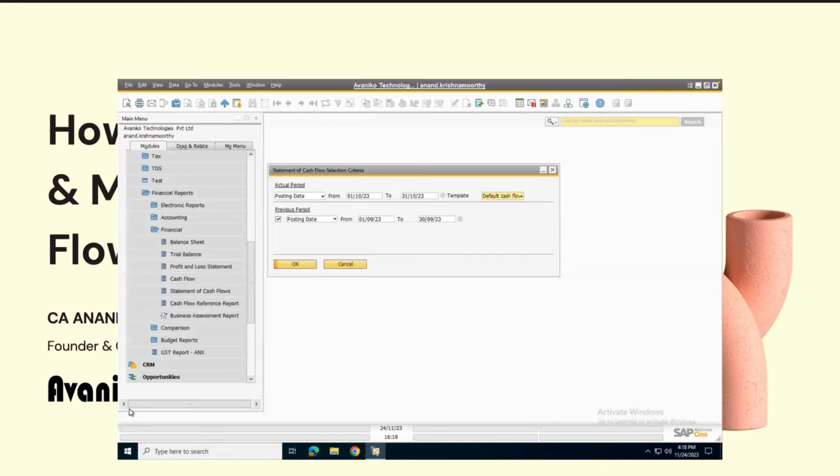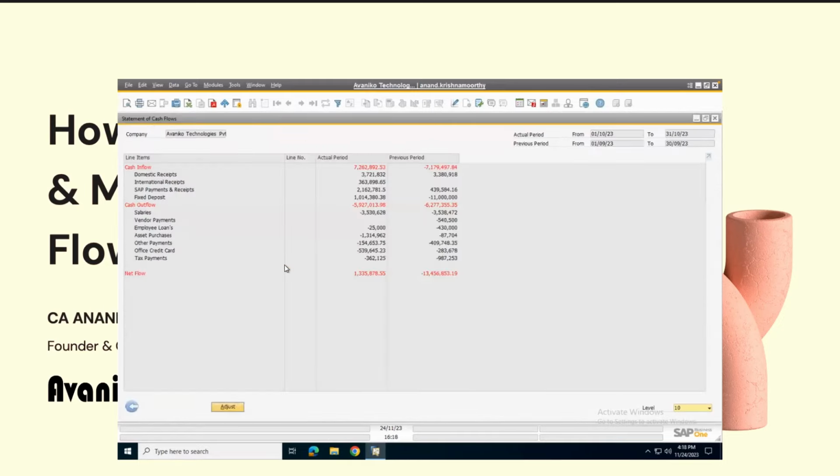What I would like to see is not this one, because you see my Excel had only 10 buckets I wanted to see. So what I have done here is, we have a direct method, where I can see where my cash is coming from and where it is utilized. When I see here, this is my previous month, September month. I have received 33 lakhs in domestic collections. I have received 4 lakhs for SAP. This is for SAP, which I have to pay. So I've differentiated it.